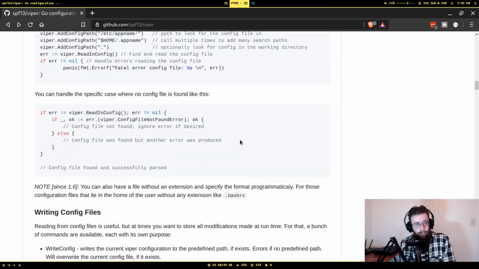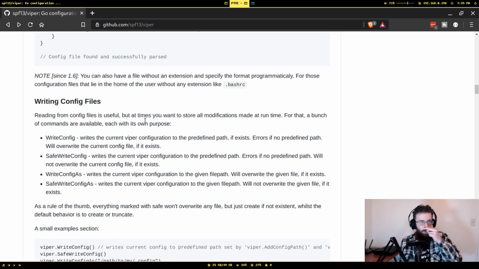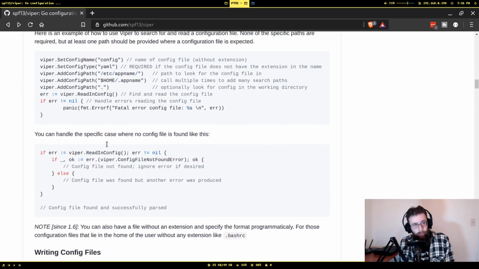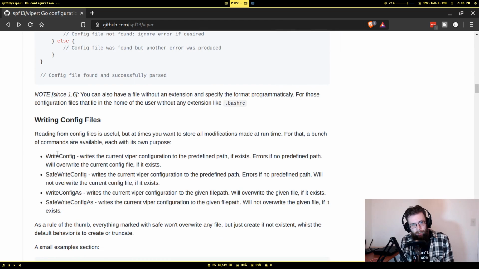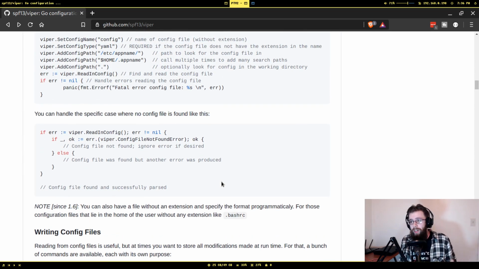So the reason that I think this write config file would be most useful, there's two situations. One is this one, which is whenever you go to read in your config file, it can throw an error. And one of the types of that error could be config file not found. This error you might want to handle a little differently sometimes. Such as, let's say this is the first time that you've run your program and that config file just doesn't exist yet. Well, when you run this and it goes, there's no config file, what you could do is, those defaults that I had written out into a variable, you could take those and actually use the write config file to write this back out. That way there would be a config file in the future that you could read from. Be guaranteed to be there unless the user got rid of it later.